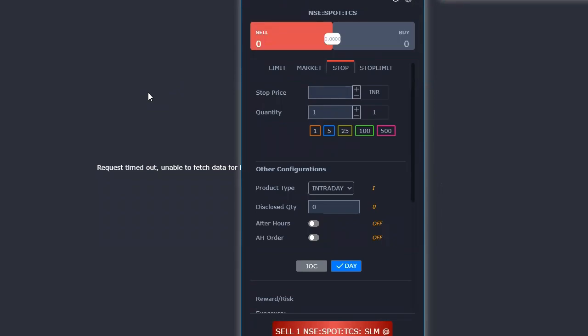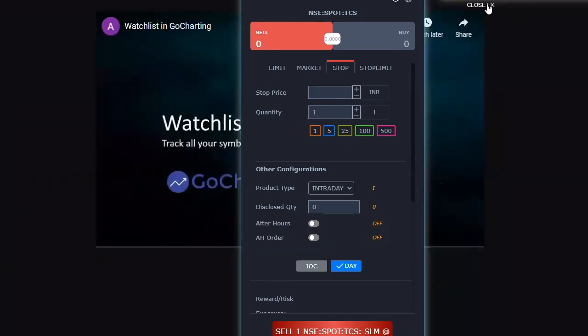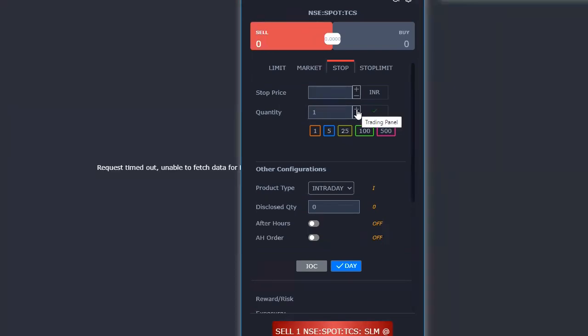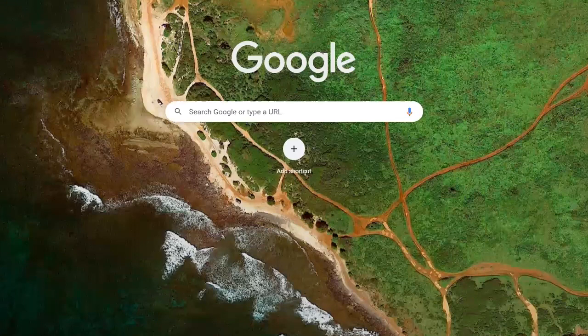So where to check videos for this? Basically every panel that you open, there is a question mark button. You click on this question mark and the YouTube video will show up. So that's one way of going into each of the sections to understand how you do it. Or you can go to our YouTube channel and just search for it.